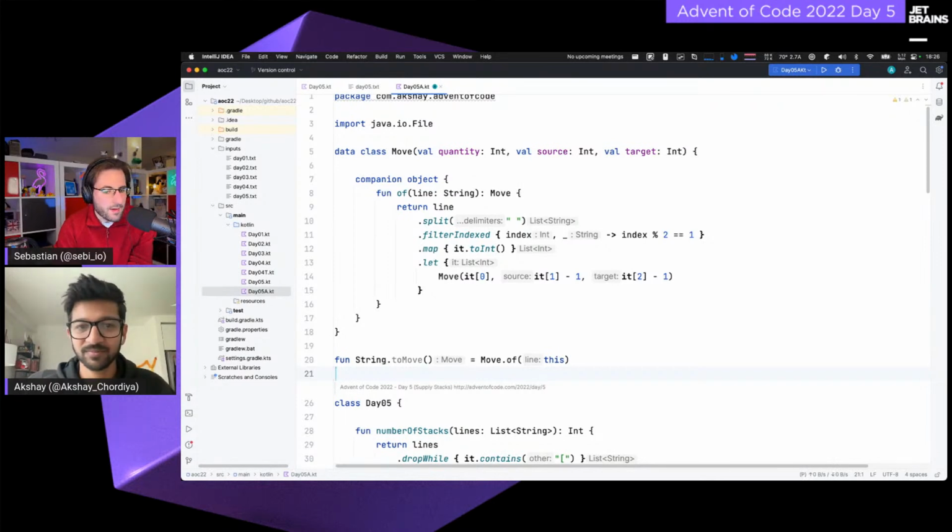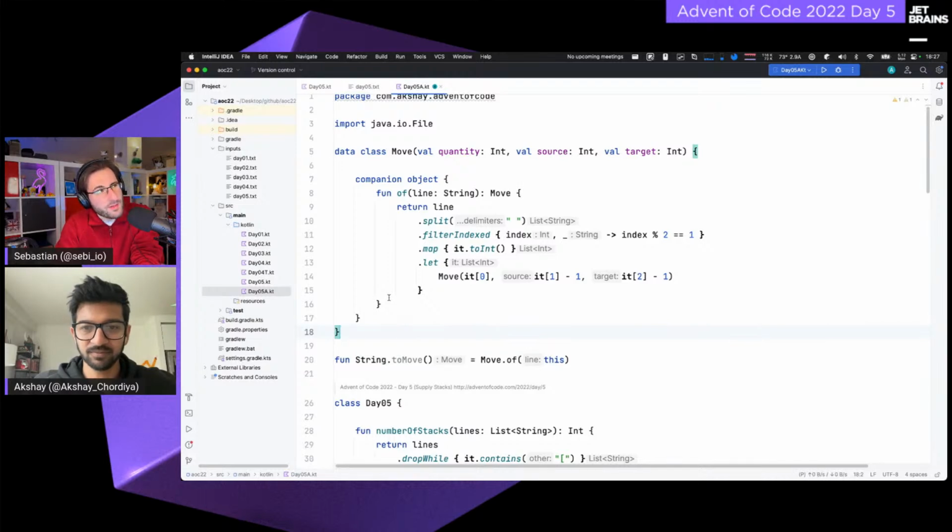Yeah, and I think that's perfectly valid. I'm seeing here also Jonathan Kohlberg agrees: if it was not Advent of Code, I would not write an extension function on string or other primitives. Yeah, of course, with this function you are kind of, quote unquote, polluting the string namespace. You're adding more functions there. You can of course scope these by making them, for example, private if you only need them here. But of course, if you want others to create this as well, then that's something where the of function makes sense.